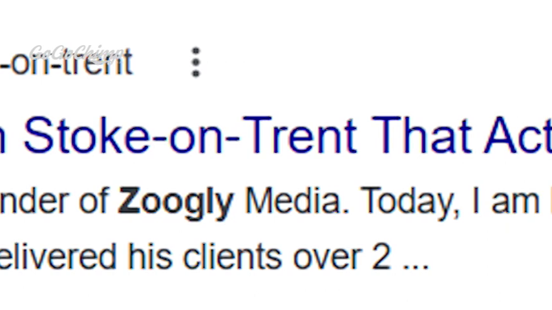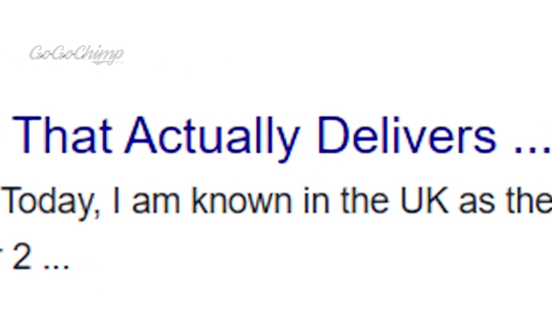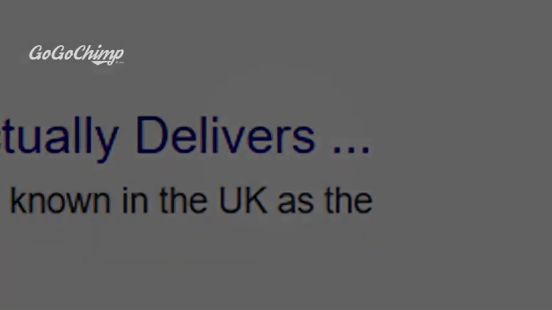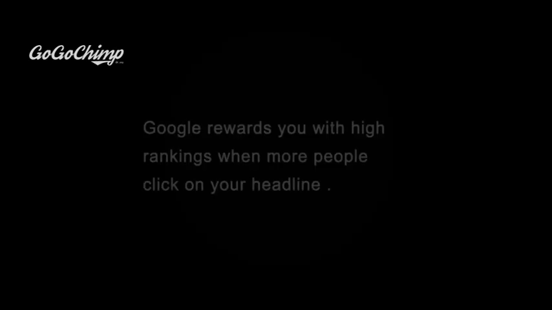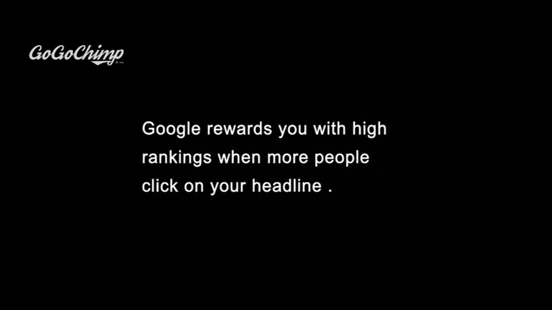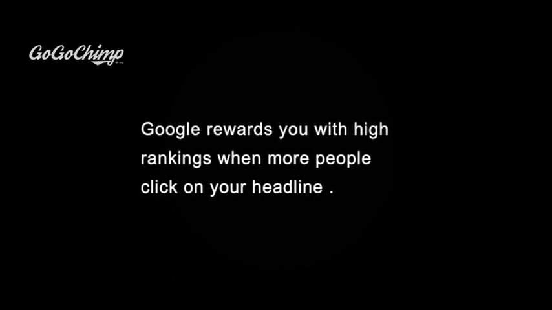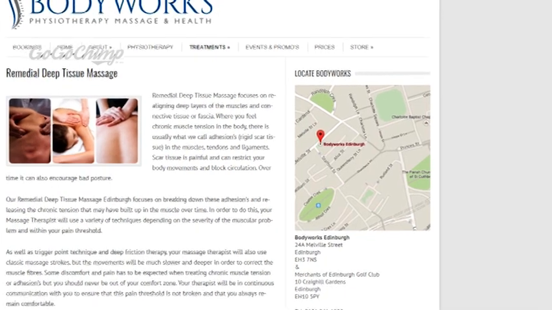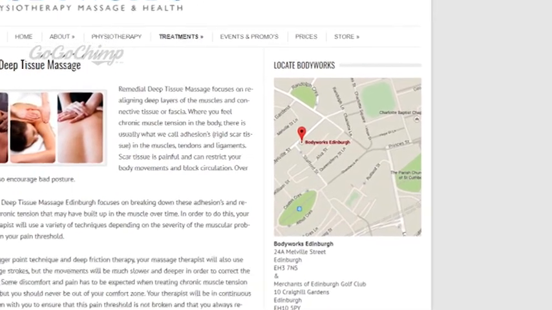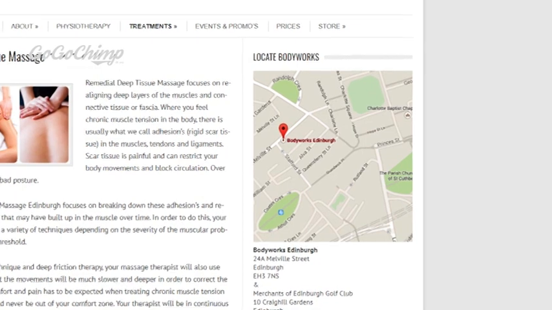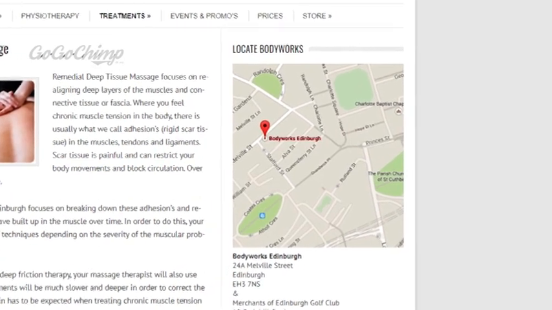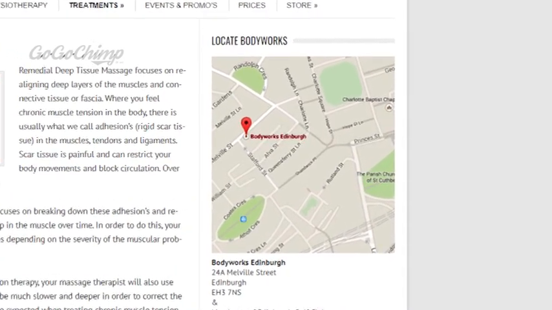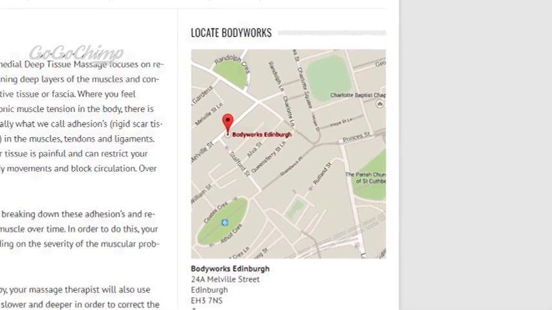For example, Andrew Holland used this technique for his local agency site, which led to a significant increase in his organic click-through rate and ranking for lots of different local keywords. And as long as you serve folks in that area, the traffic will convert well too. So for example, a massage therapist might be able to optimize around Edinburgh and Glasgow. Now, what's interesting about this is that they might not necessarily be located in the heart of Glasgow or in Edinburgh, yet they can rank for local SERP results for both their target keywords.